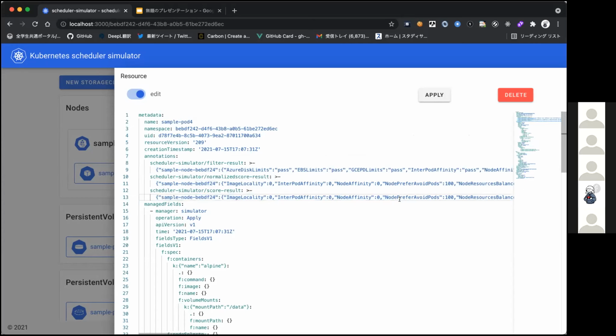Okay, that's good to know. So I assume you're modifying some of the scheduler code to do this? No, I create new plugins and disable all default plugins, and I enable the new plugins to record the result.